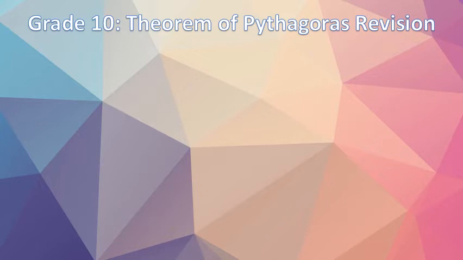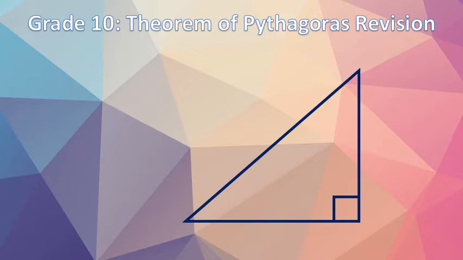Then you need to do exercise 5.1 on page 102 of your textbook, which is pretty much an exploration activity. You're going to make statements and draw conclusions, and there's no real example to go over. This is just to get your brain thinking along the line of right-angled triangles. So without further ado, let's have a look at a right-angled triangle.